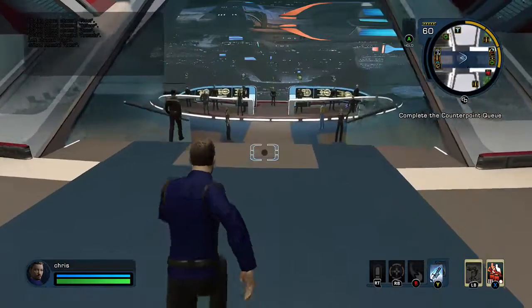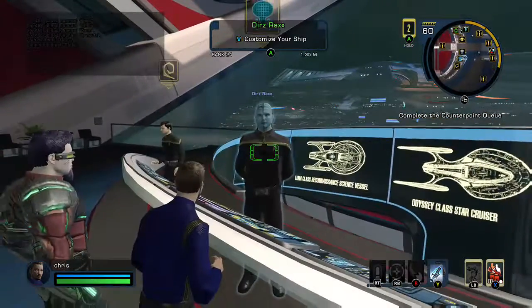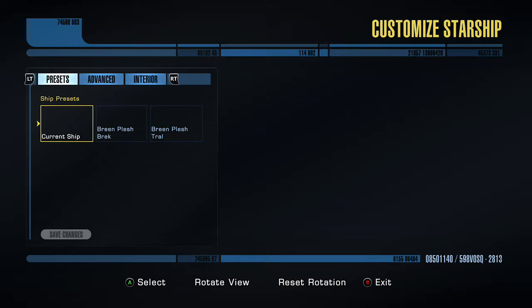Character's gonna wiggle his shoulders back and forth. Hey, Mr. Blue Man. I know he's a Brilliant. Hey, Mr. Blue Man. I want to customize my starship. Is that racist? I don't know. I think it is.